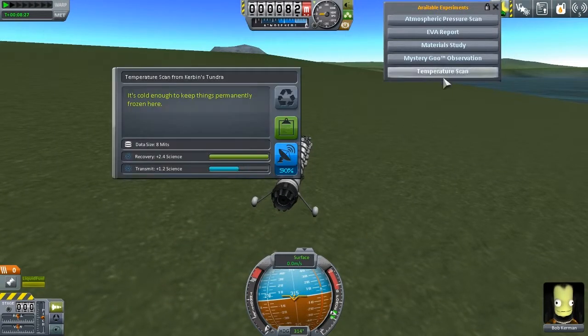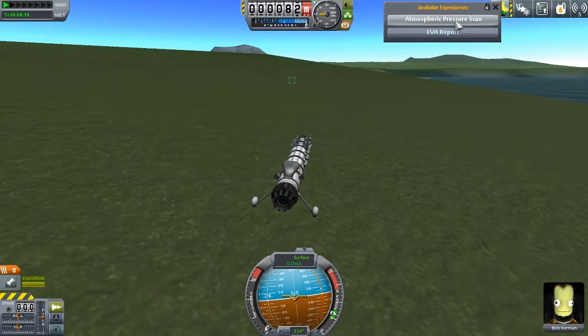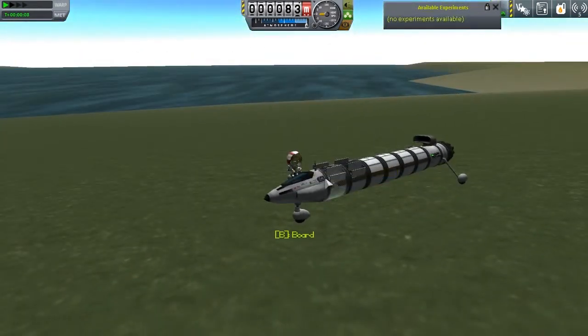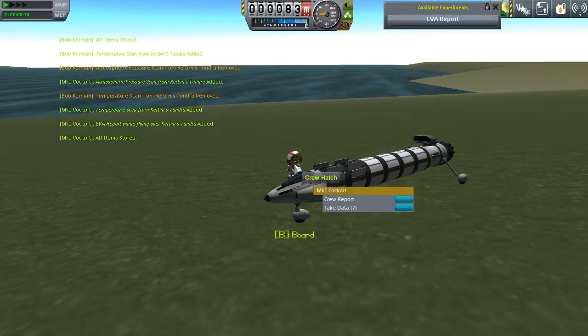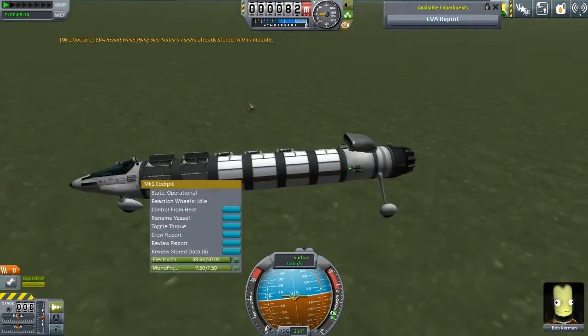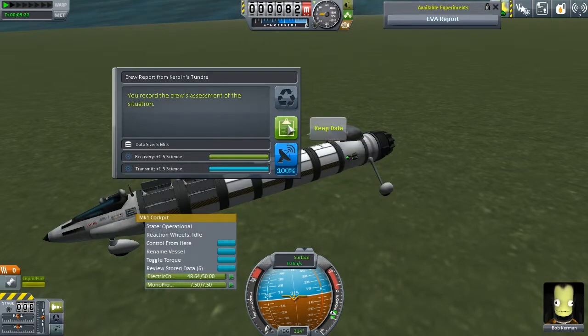Okay, keep that on. Temperature scan. Keep. Materials. Keep. Pressure. Keep. EVA. Keep. Take. Store experiments. EVA. On board anyway. If we do a crew report, keep.